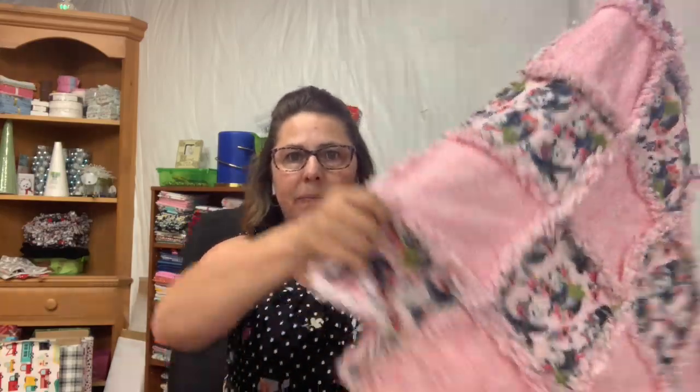Good afternoon and welcome back to The Crafty Author. My name is Anissa, I am the Crafty Author, and welcome to my craft room slash quilting room slash sewing room — basically it's an everything room. Today I am going to be showing you how to make a rag quilt the traditional way. I've shown you how to do a rag quilt the easy, simple, and quick way, and I've shown you how to do that same method with a very large quilt, and now I'm going to show you how to make a rag quilt the traditional way with a little bit of a spin on it.